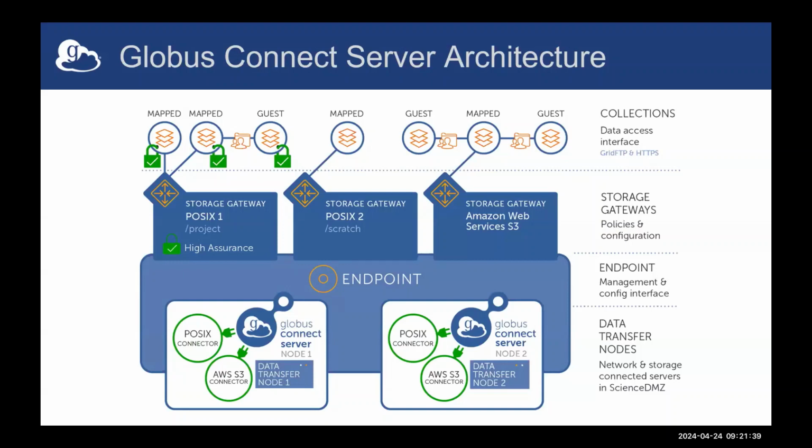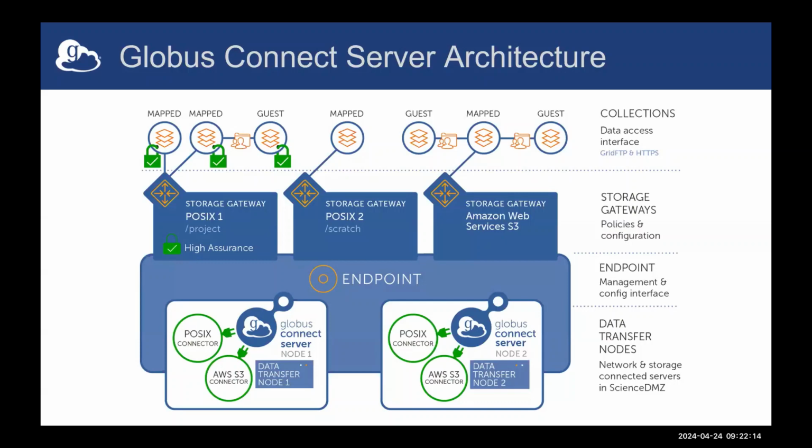As Greg mentioned, you start with a mapped collection, where there is a direct correspondence of an incoming Globus identity to a local user. And then those local users, if you allow them as an administrator, can create guest collections where they can share data with outsiders who don't have an account on your local system.